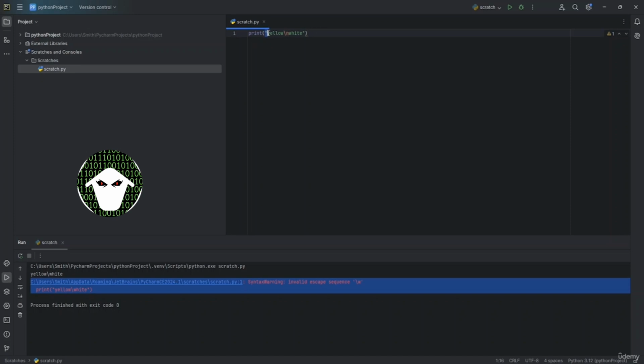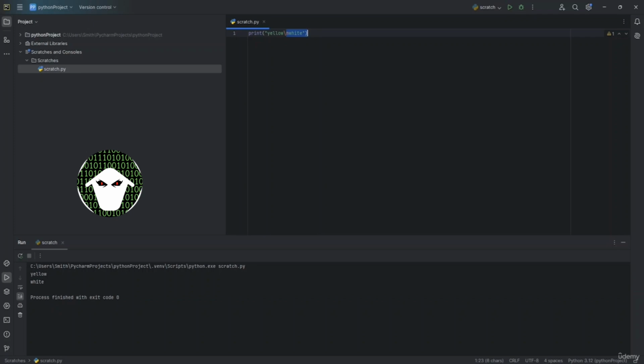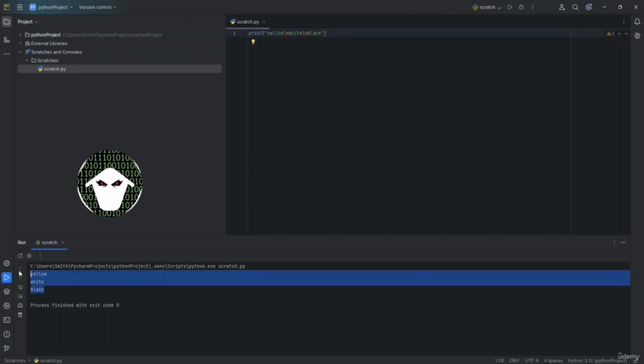It's going to make the same printout, but it's going to be on separate lines. Yellow on another line and white on another line. So if I play it, this is how it looks. Now, if I put in another one, if I put in backslash N and put in black, and I play it, you'll basically see it's going to be three of them. So no matter how many things you put, wherever this command has been put, it's going to paste it on another line after that command. Okay, so make sure to keep that in mind.